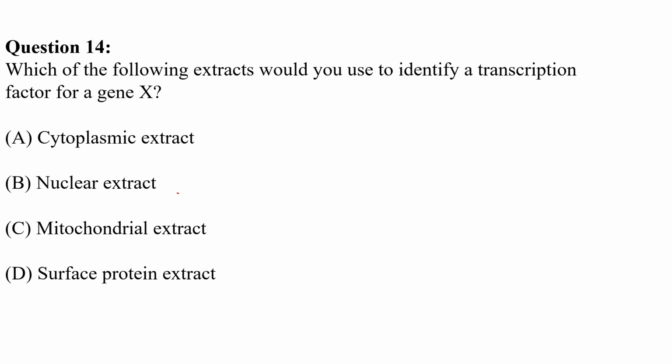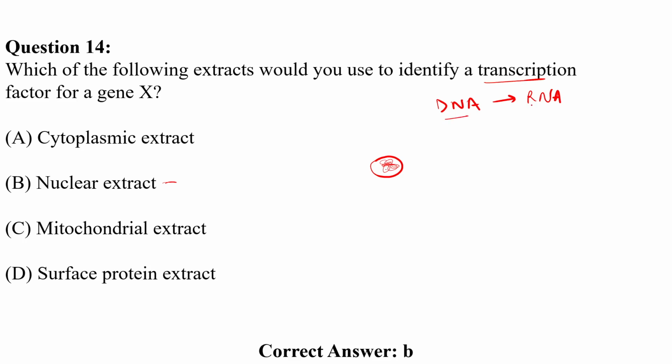Okay? So, transcription is basically a process of conversion of DNA to RNA. It's part of your central dogma. So, DNA to RNA. So, inside the nucleus, all the organisms that have DNA as the genomic material, the DNA is present inside the nucleus. All the multicellular organisms, they have a nucleus and the DNA is present inside that nucleus. So, the transcription process, that is the conversion of DNA to RNA, that will also happen inside the nucleus. So, for that to happen, the transcription factors have to be present inside the nucleus. So, if I want to study one of the transcription factors, I have to take the nuclear extract. That's clear?